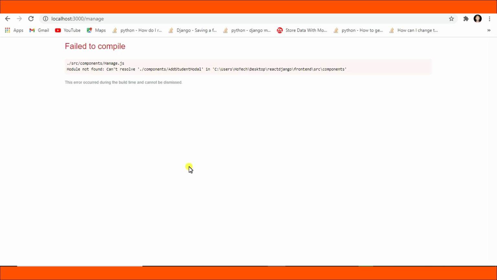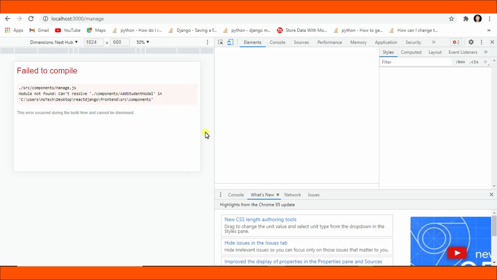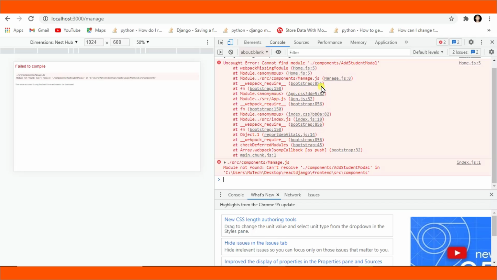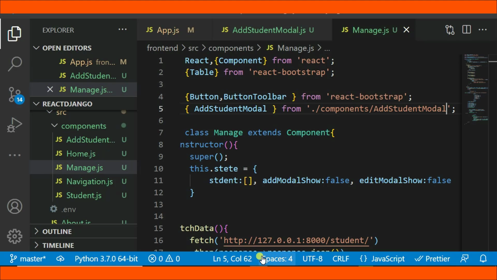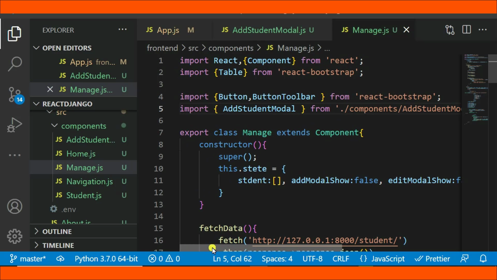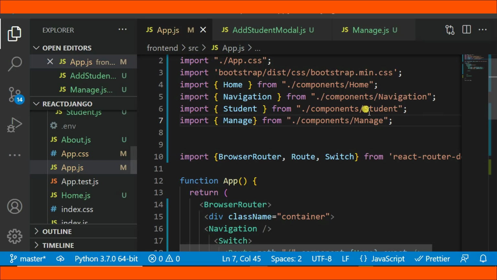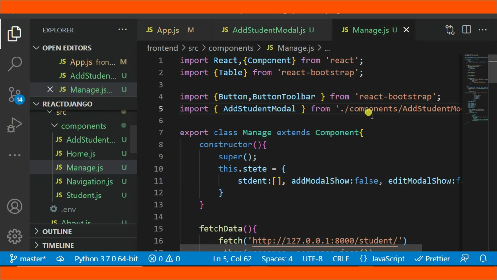Let me inspect. This student. What is happening? Let me copy this and then manage.